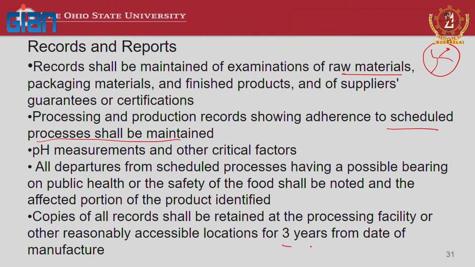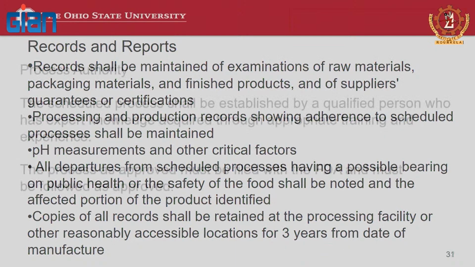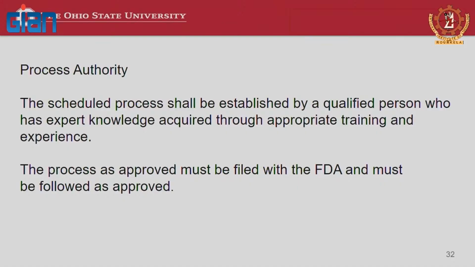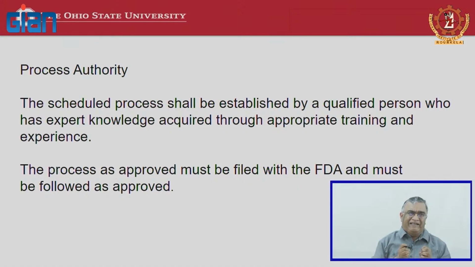And you normally recommend about 3 years, because I think that is the length of time the regulation asks you to keep them there. Process authority. In many places they have a process authority who keeps track of all these things and gets them processed. If you look at the definition for process authority, what is the qualification of a process authority at the moment? There is no legal definition for process authority.